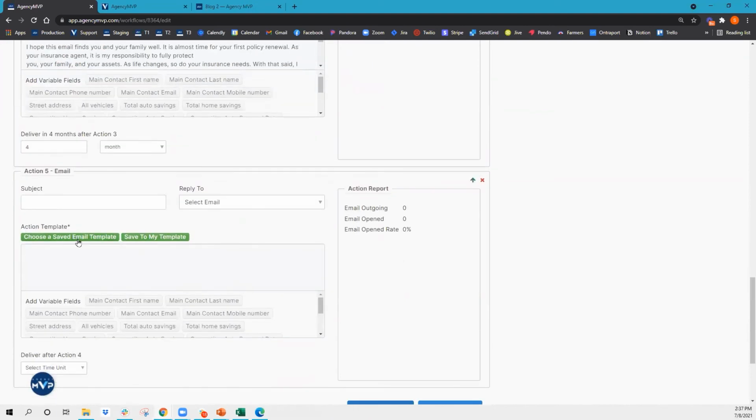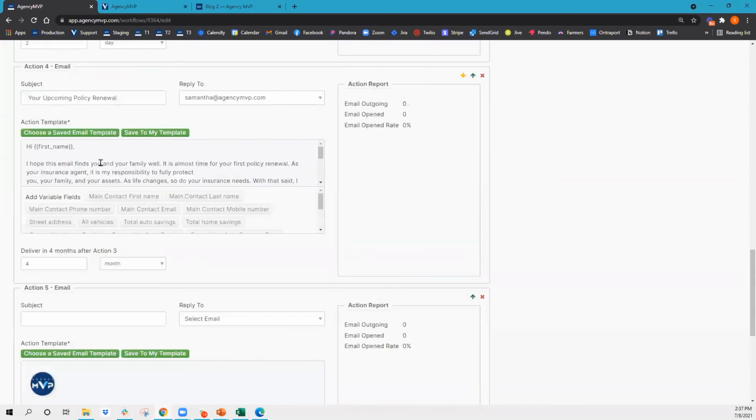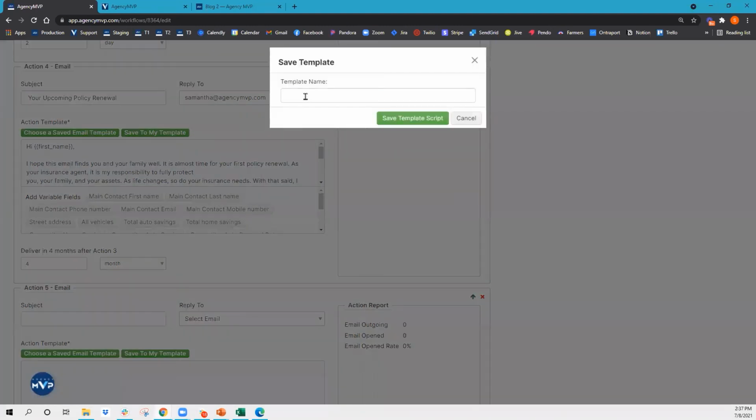So let's say that you have this message here, this email, and you like this email and you're going to use it on some other workflows, but you don't want to clone the entire workflow itself. You just want to save this action. So I'll do save it to my template, and let's name it policy review email.